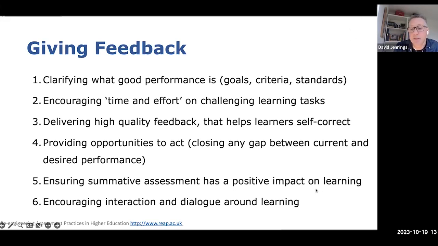Ensuring summative assessment has a positive impact. This is one of the asides. What often happens is that the summative assessment is a do or die piece. It's something that's high stakes. So have we given them formative opportunities in advance to succeed as best as they can when they come to the summative version?